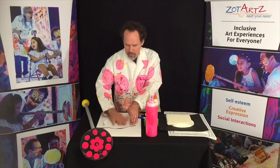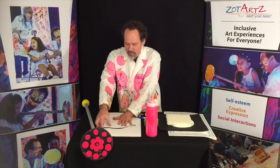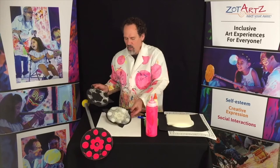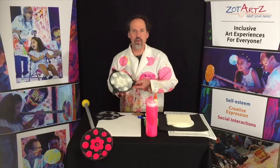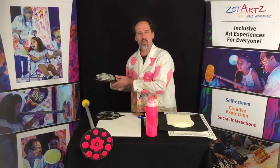I'm gonna go pat, pat, pat, pat, pat. Pat, pat, pat, pat, pat, pat, pat. Get it stuck down there, flip it over, pull it apart. Now it's glued. I'm going to take my print plate now and set it aside so that it'll dry overnight.